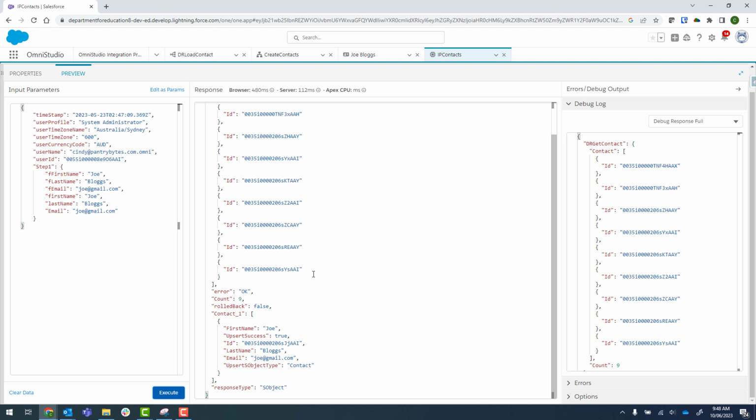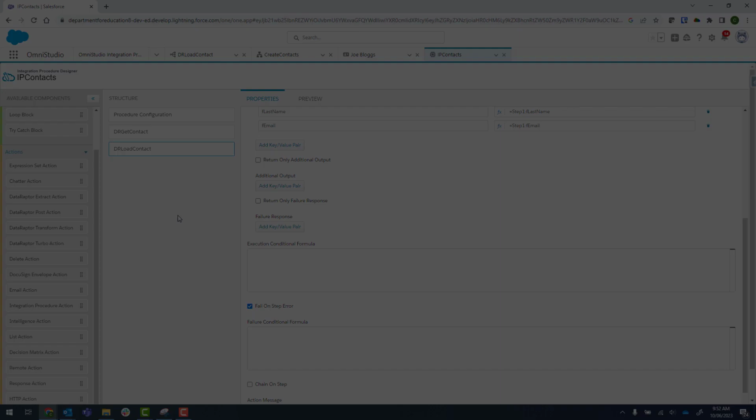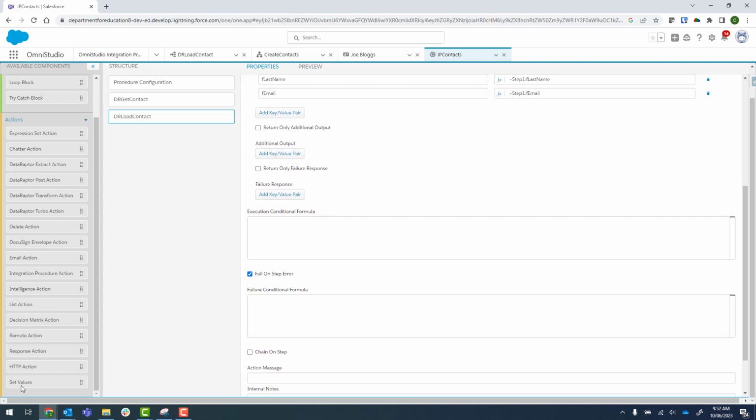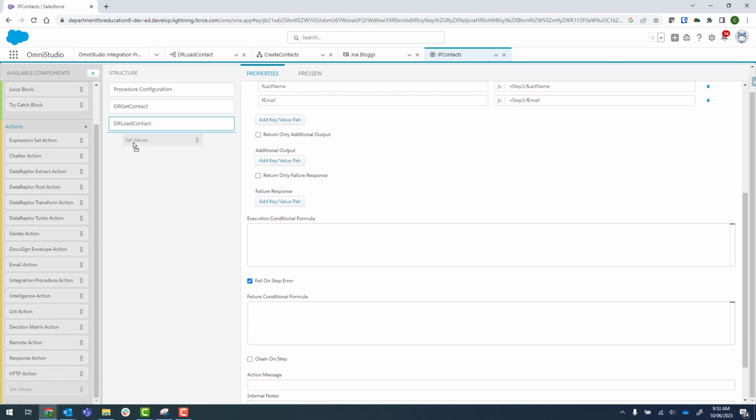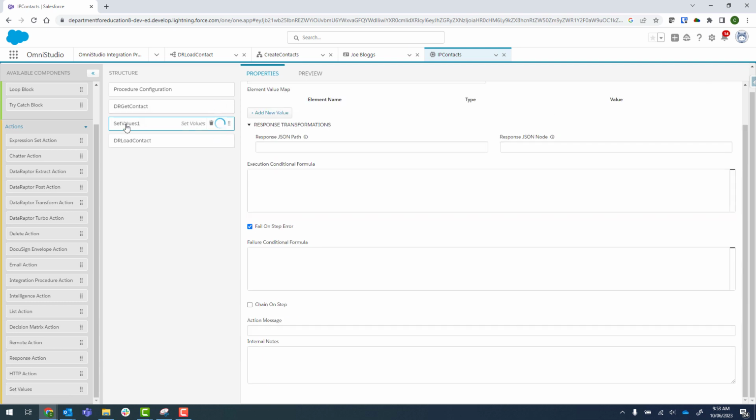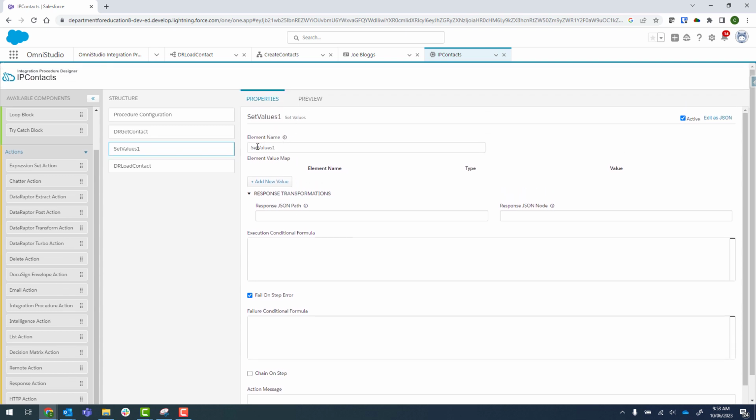So what we'll do now is go back into our properties over here, come into actions and find SetValues, and set that immediately after the get contact. For my SetValues, once this loads, we'll give it a name. Let's say set existing contact ID.